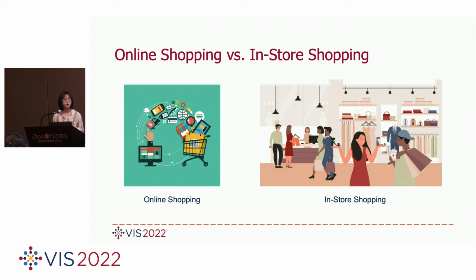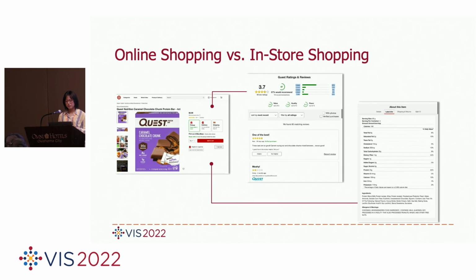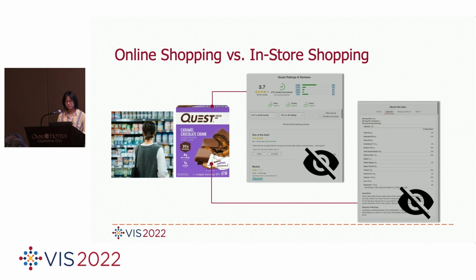I believe shopping is a very important part of everyone's daily life. And with the outbreak of the COVID-19 pandemic, people's shopping behavior has actually been forced to shift more towards the digital world, where people can rely a lot on the comprehensive and precise product information that's usually available online for making the purchasing decision, like the historical customer reviews and very detailed product specifications. Physical stores, on the other hand, have their own advantage. I believe even during the pandemic, people still need to go to the physical store from time to time because it gives people instant gratification and a hands-on understanding of the product.